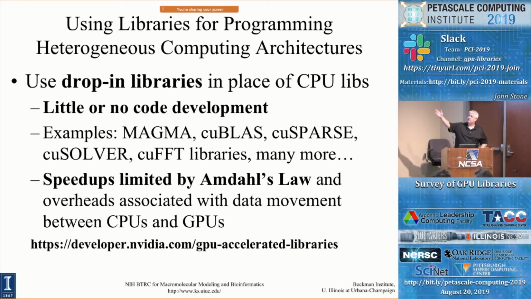Now there's a bunch of caveats, right? Because these GPUs are at the end of a wet string, that wet string being this really slow PCI Express bus. The memory system on a GPU, state-of-the-art GPUs are 600 gigabytes per second to as much as 900 some gigabytes per second. PCI Express is 12, okay? So you have to be aware of that.